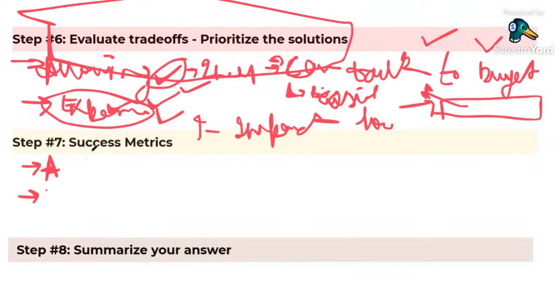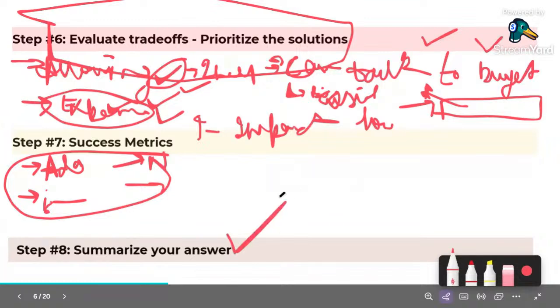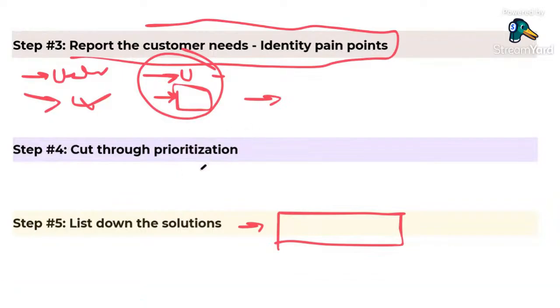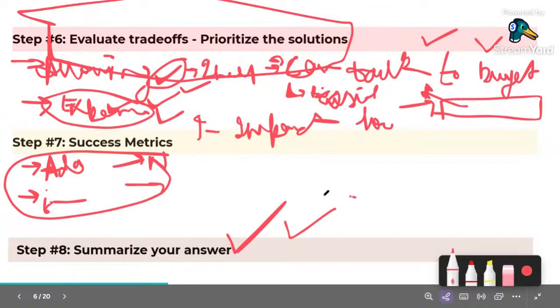Now, what would be the success metric in all these cases? The number of people adding friends, the experts being booked, the number of buyers they have talked to, and in this case, the number of visitors on the blog. These are the success metrics that we identified, and then at the end we summarize all our solutions. So this was the solution we went forward with, based upon the entire discussion, and this is the final recommendation from our end.